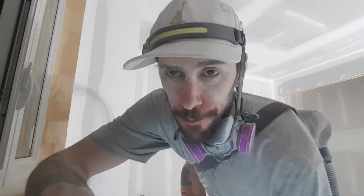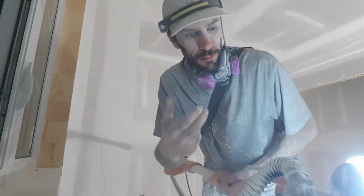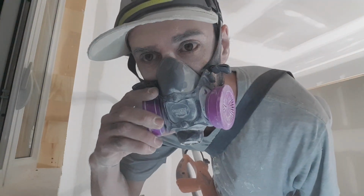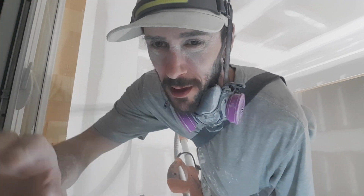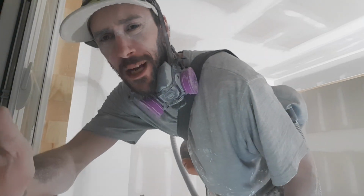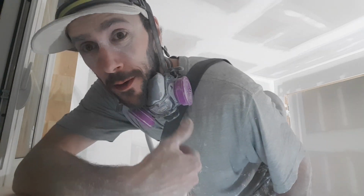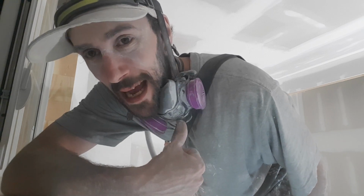That's the procedure, and this vacuum sander combo is awesome. You wear a good mask. You need a good mask. I know a lot of people, if you're using the pole sander, yeah, okay, a cheap little dust mask is good, but when you're with a vacuum, you're going slower, you need a good mask.